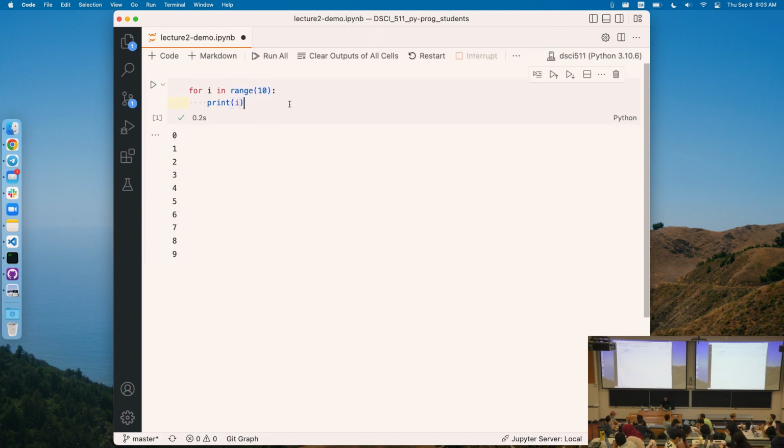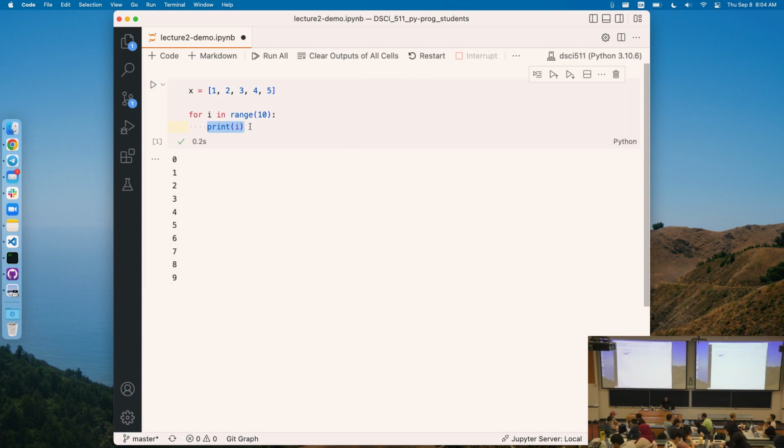But more excitingly, we can loop over objects. We can loop over the data types that we have been introduced to, like lists. For example, let me create a list x with 1, 2, 3, 4, 5. Suppose that I want to raise each element inside of that list to the second power.